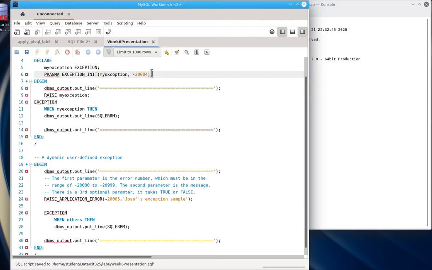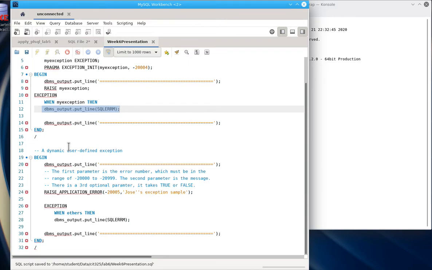So you map your exception with the variable and the number, use the RAISE word to trigger that exception, and it will print the code.